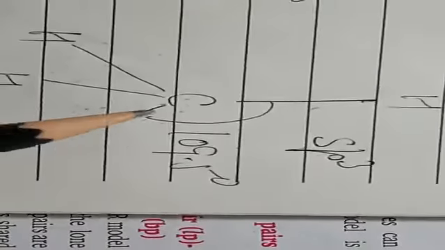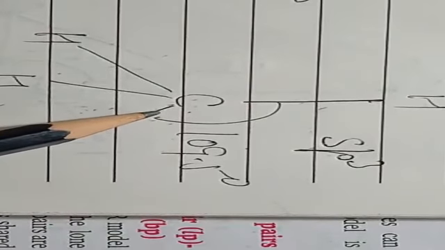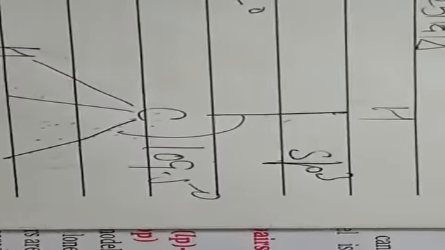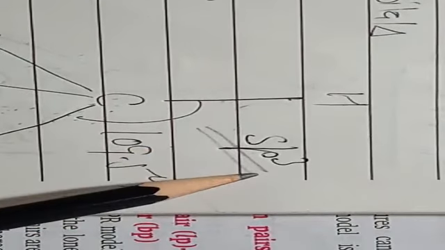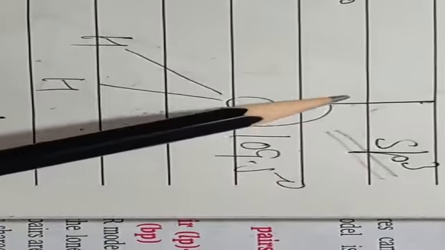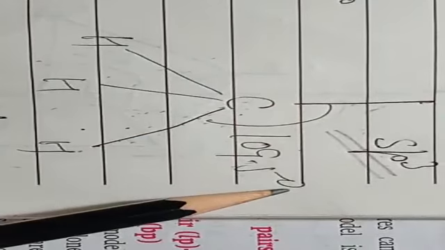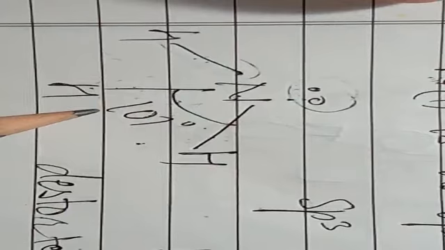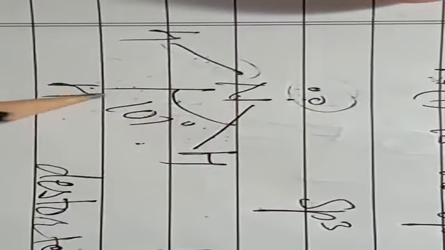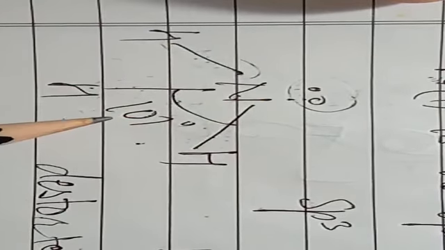But methane is showing a regular structure, meaning undistorted structure, whereas ammonia and water are showing distorted structures. How can we say that ammonia and water are showing distorted structures? Because you all know that if a compound has sp3 hybridization, it should be tetrahedral in structure and its bond angle should be 109.5 degrees. But as you can see, ammonia has a pyramidal structure with bond angle 107 degrees, and water has a bent structure with bond angle 104.5 degrees.